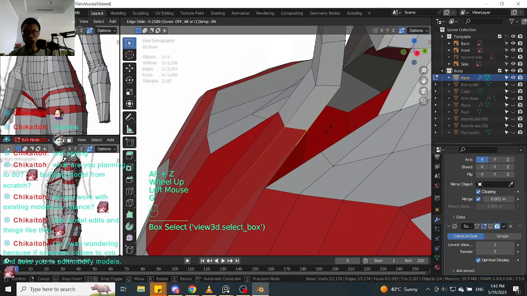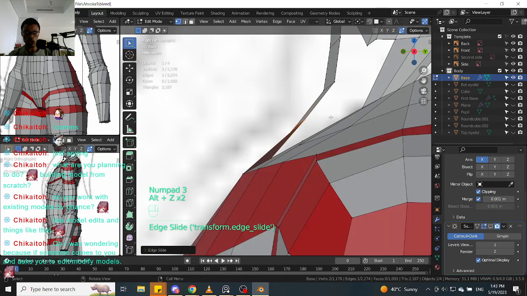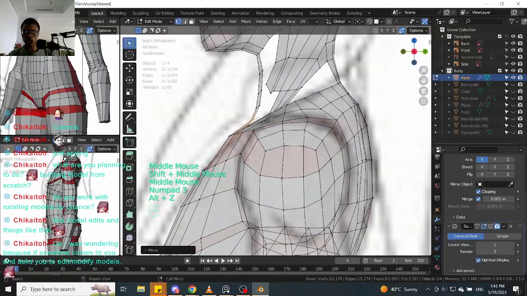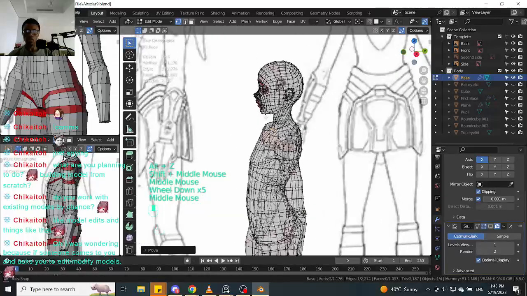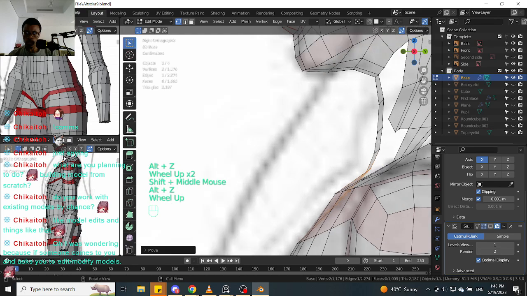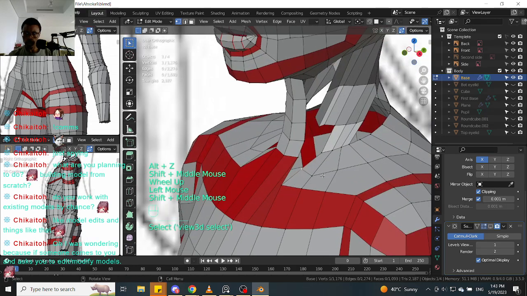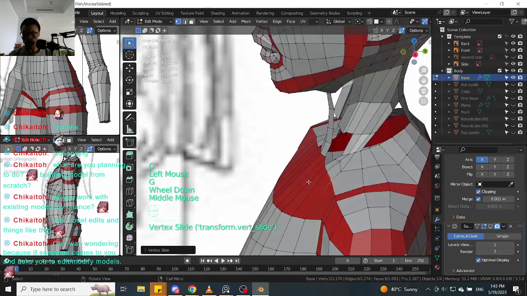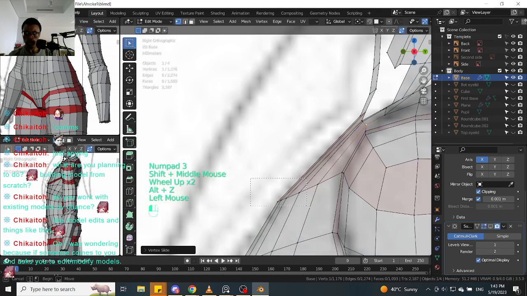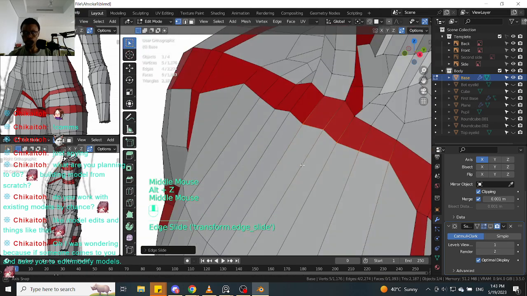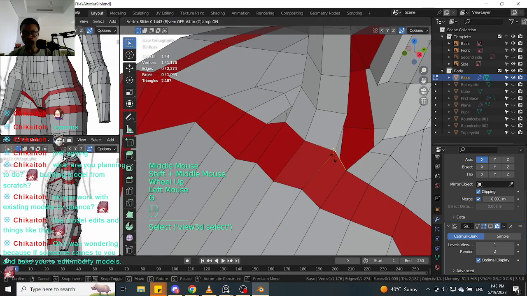I still want this to go a little bit higher. Around here. I think that's where the clavicle should be. Alright, let's shape this properly.